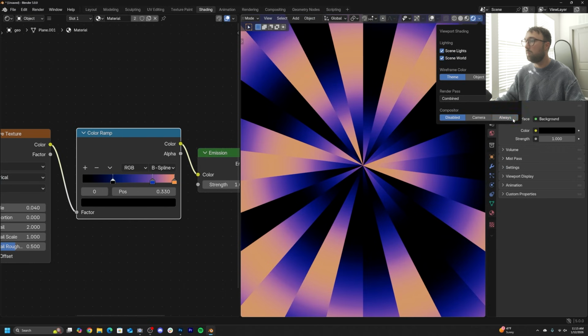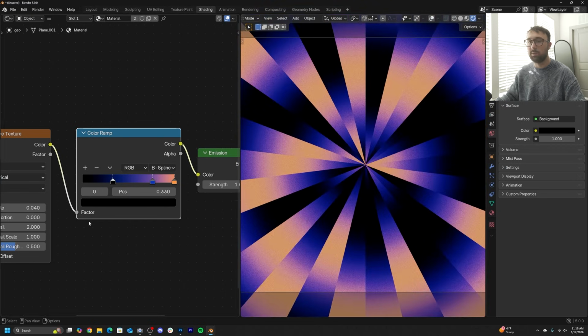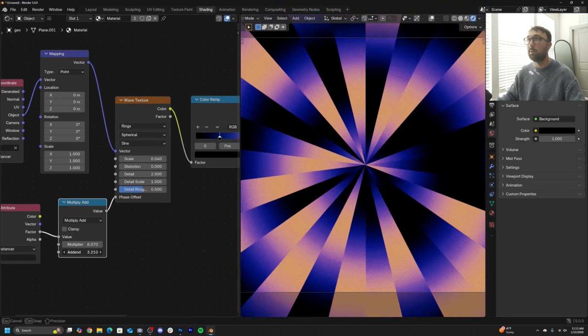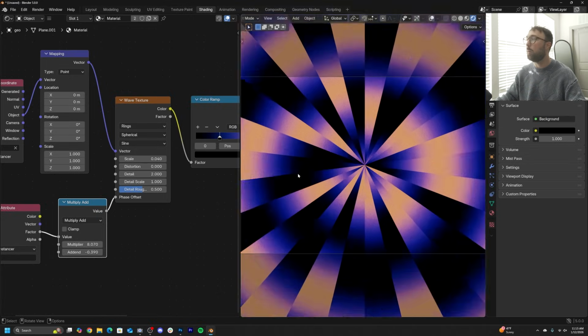I'm going to hit this drop down and click always. And now we have this nice grainy look. And that really fully sends that nice graphical look. All right. We're done here. Let's move on to the circular animation and do the same effect, but do it a little differently to show you other creative ways to do this. So we're going to go a little quicker through that one.